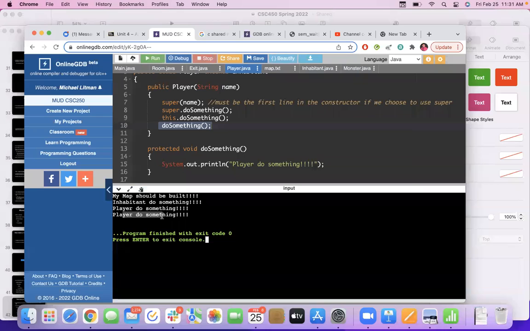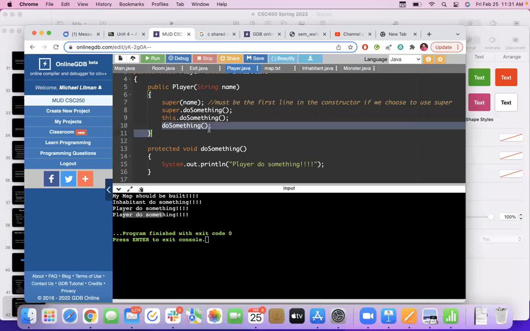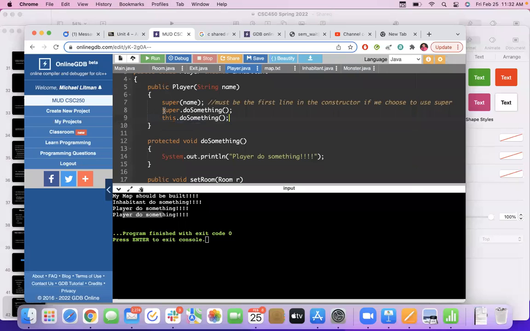So this hopefully drives home the point where I'm an advocate of always using either super dot or this dot. Be explicit. If you want to call one of your instance's methods, say this dot, even though we just proved that as long as we are in a non-static context, we don't actually have to put this in front of it. I would still encourage you to always put this in front of it though.